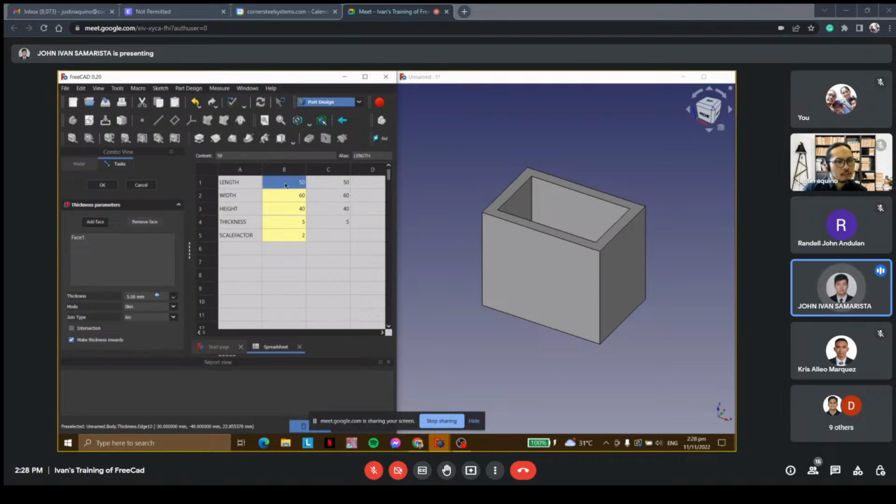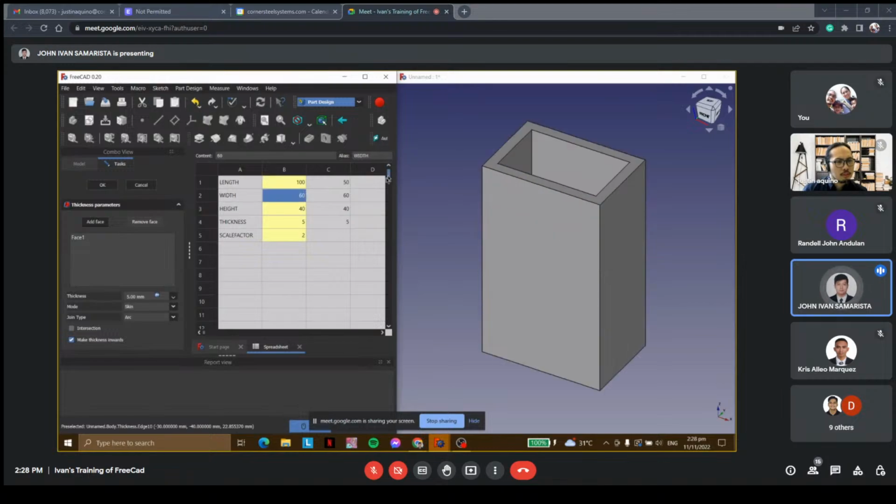So let's click this cell, and just like Excel, click first the equal button, equal, and then we type C1 times. Since we've already put an alias in the scale factor, we can just simply type scale factor, and it will automatically appear on your screen. Scale factor equals. So as you can see, it's being multiplied by 2.